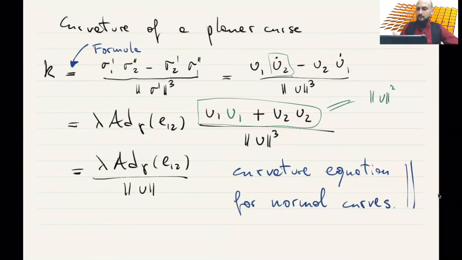Okay, and sometimes to calculate the normal curves, it's easier to calculate the curvature of their horizontal projection. As a very simple example of subRiemannian Lie group, I will discuss now the Heisenberg group, which has already been discussed at the beginning of this course. But now we'll see that with the curvature equation, we have a very quick proof of the set of geodesics. So let me quickly recall what the Heisenberg group is.